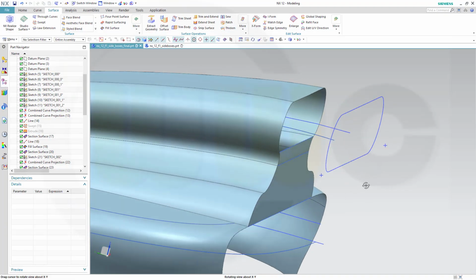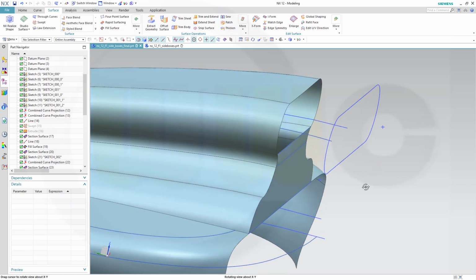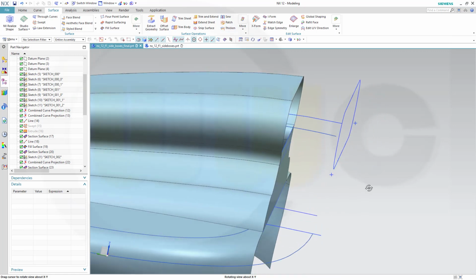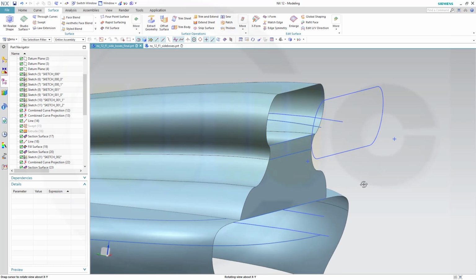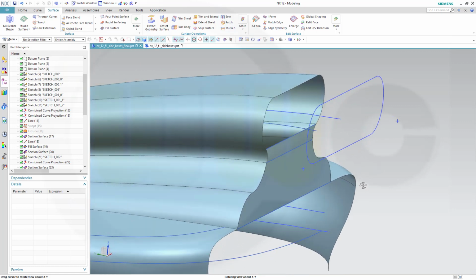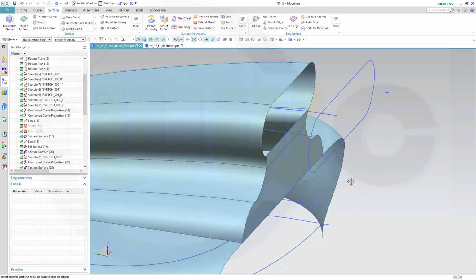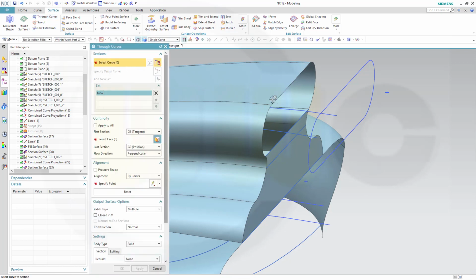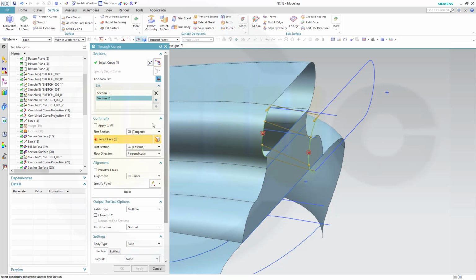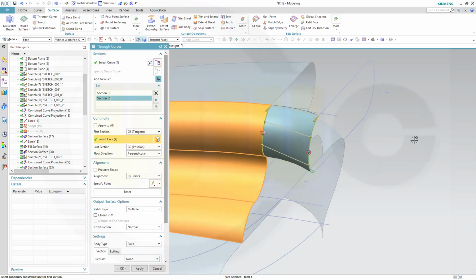Go through curves, or you could do these cubic section surfaces. I might go for through curves, so go through curves, select this one, add that one, make it tangent to the first surface.